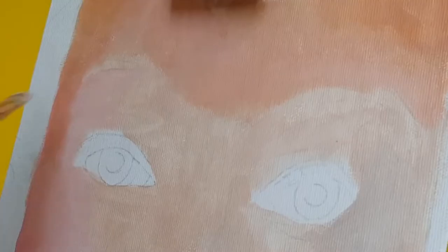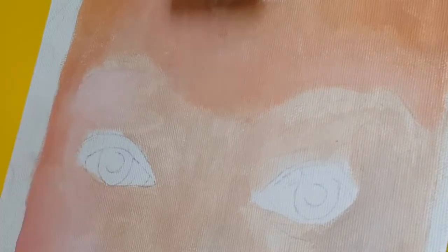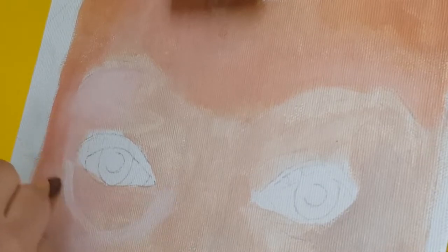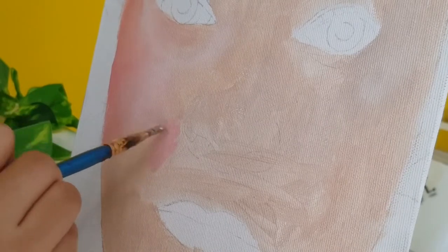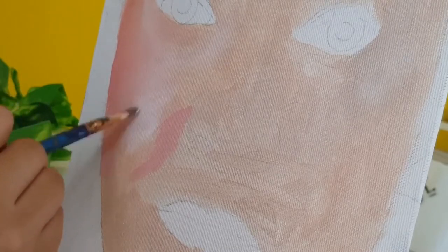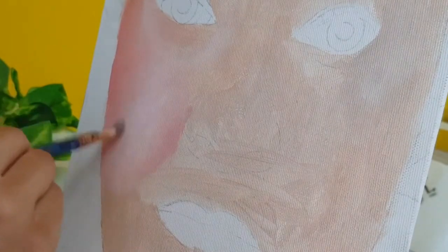Adding some layers above and underneath the eye using portrait pink, yellow ochre, and a little more titanium white. A face has a variety of hues, and we know that lips are pink, lipstick red, but the cheeks and nose are often pinker than the rest of the face, so I'm going to be adding some pink to the cheeks using some cadmium red, portrait pink, and titanium white. I'm also adding some glaze where the light falls on the cheek.